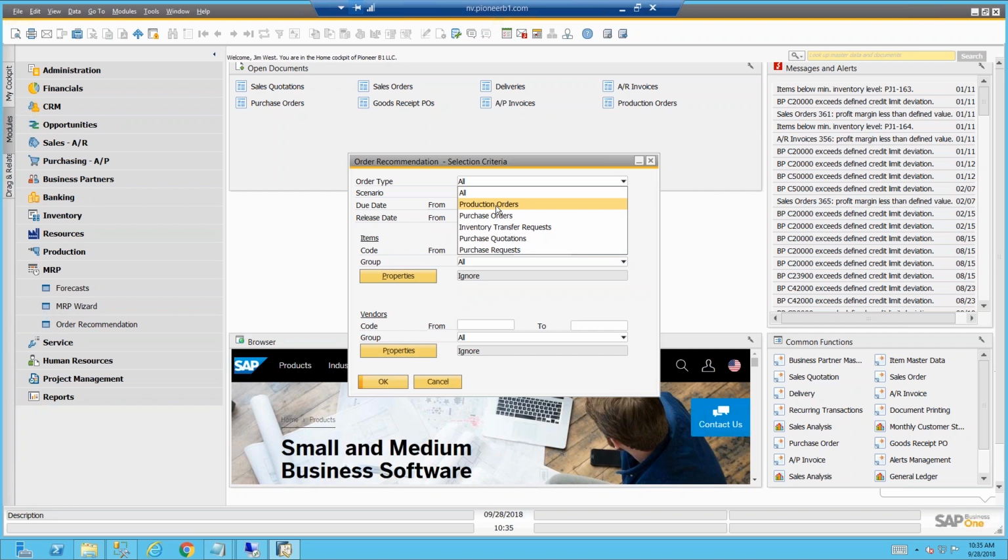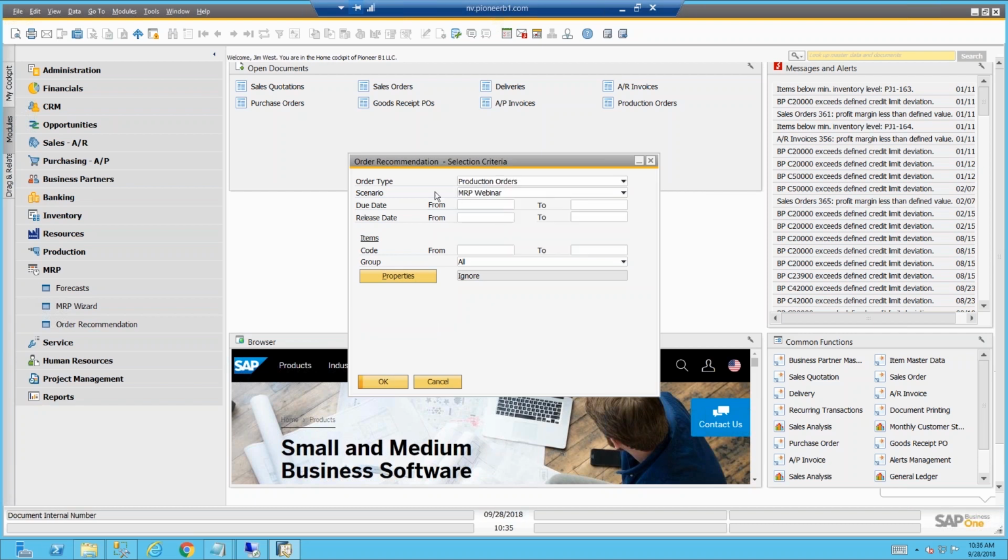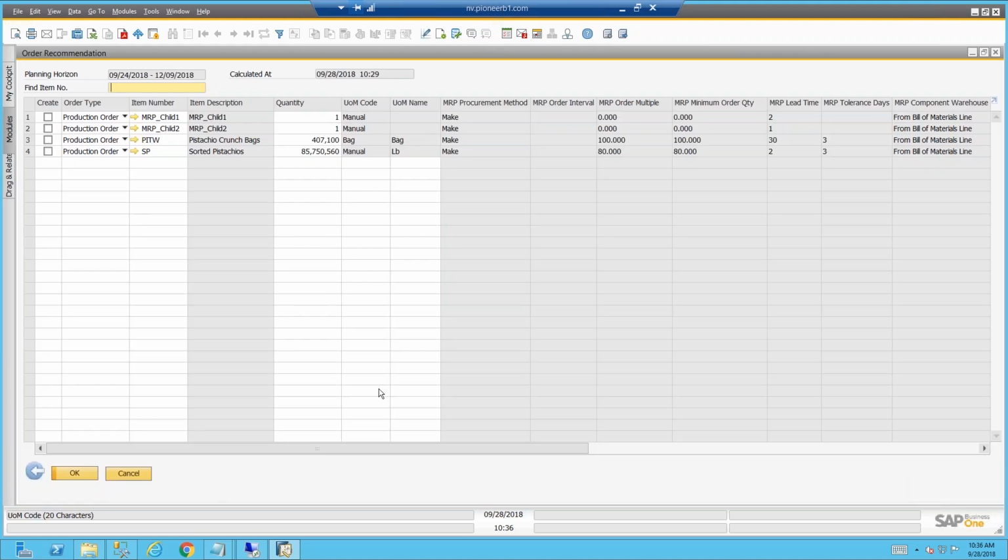So in this case, let's start with our production based on that scenario, because they could have run multiple scenarios. We're going to run for production orders. And we can see that the system recommended us to execute 4 production orders for one quantity, 407 and 85 million pistachios.